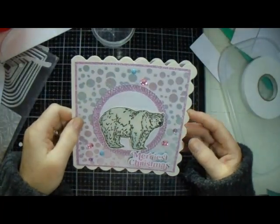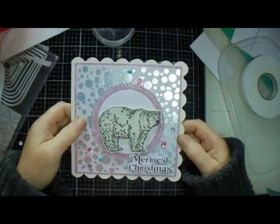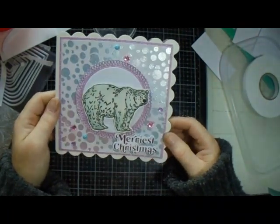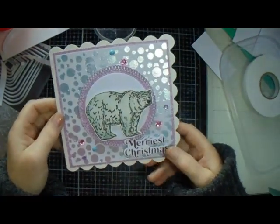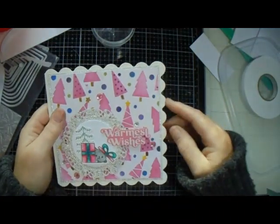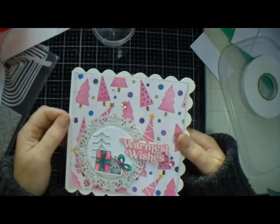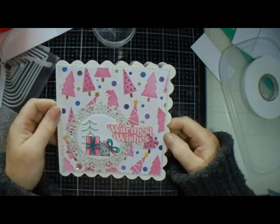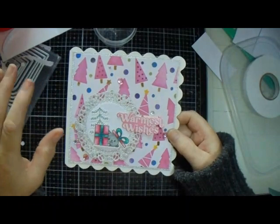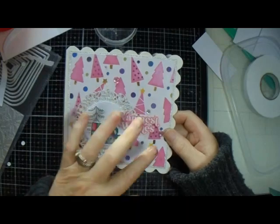This is another one. I just added this purpley glitter card too, cut out a couple of circle dies and added this lovely polar bear to it, and the Merriest Christmas. This is a stencil set. If you'd like to see me use any of these stencil sets on screen, let me know. I added some glitter, silver card, a die cut, a little stamped image, a die, and a tree, and my warmest wishes.